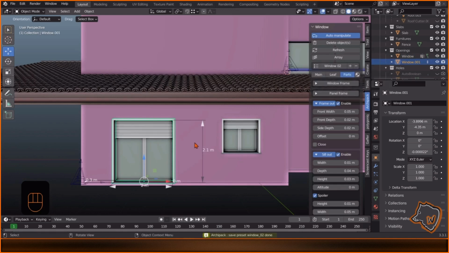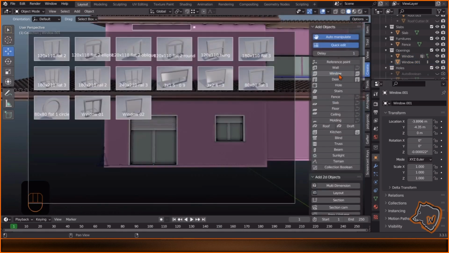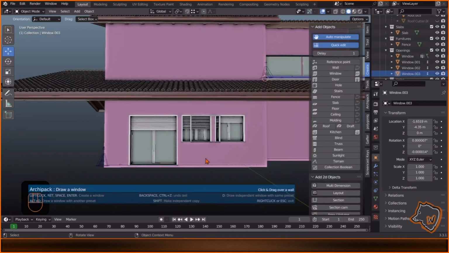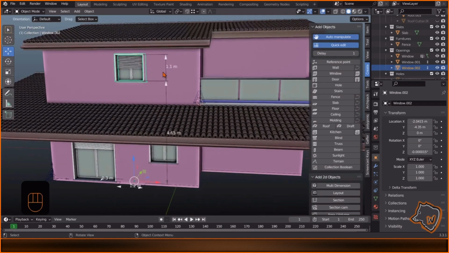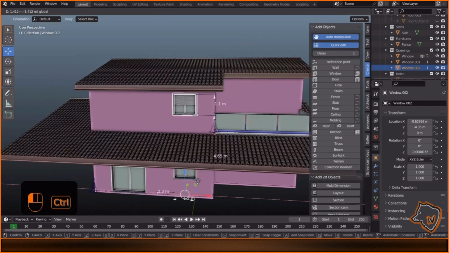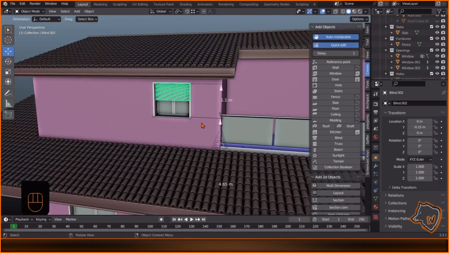Go to Create, select the first window we saved, add it and change the height to 4.65. It didn't keep the same blind, so we need to change it every time we add a new window.